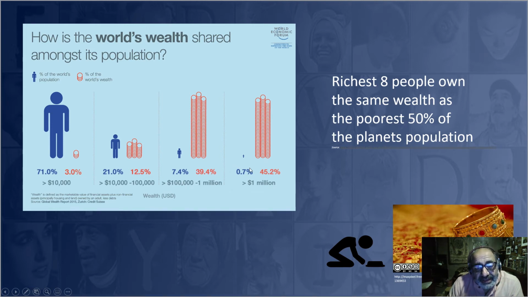And at the other end of the spectrum, 0.7% of the world's population owns almost half of the world's wealth, is one figure. So depending how they measure it, you're going to get variations. But what's consistent is we're at a point in human history where the concentration of wealth in a few people is incredibly high. Indeed, as it suggests here, the richest 8 people on Earth own the same wealth as the poorest 50%. That's 3.5 billion people on Earth owning the same wealth as 8 human beings on Earth.